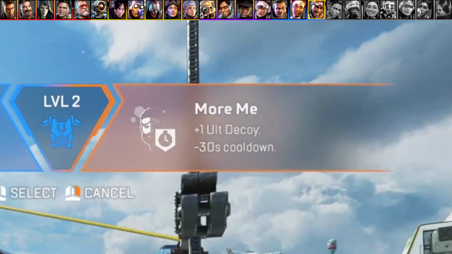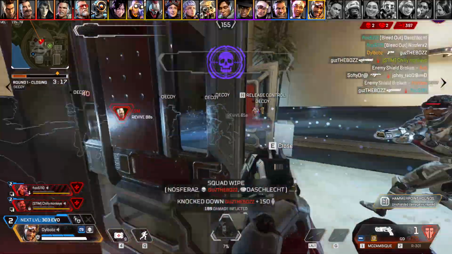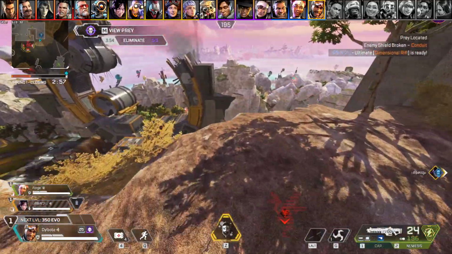Mirage has a perk where his ult cooldown is reduced to 30 seconds, which actually means there's only 15-second downtime between your ultimate because the cooldown actually starts before the decoys have disappeared.